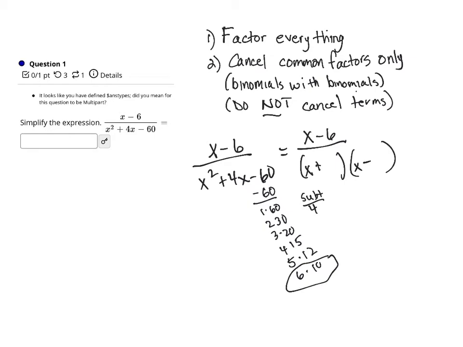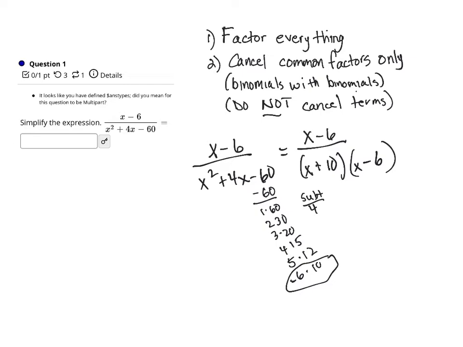So if we multiply those together, we'll get a 60. If we subtract them, we'll get a 4. Now we want it to be a positive 4, so it needs to be a negative 6, right? Negative 6 plus 10 is positive 4. So negative 6 and 10. So we can check that in our head. x times x is x squared. Negative 6x plus 10x gives us that positive 4x. 10 times negative 6 is negative 60, so that checks.